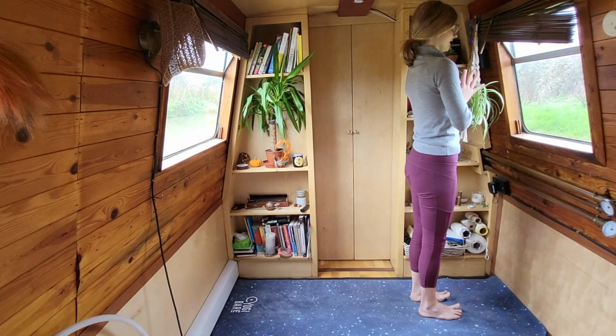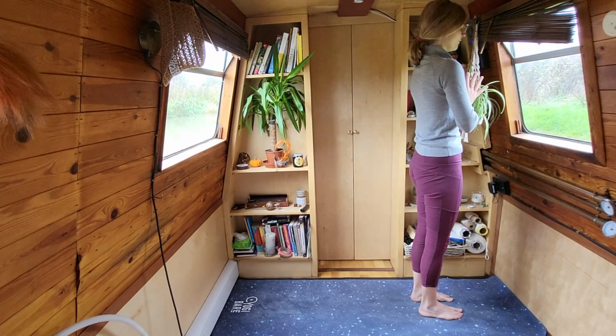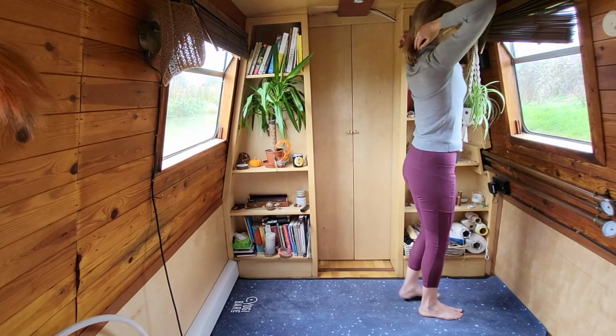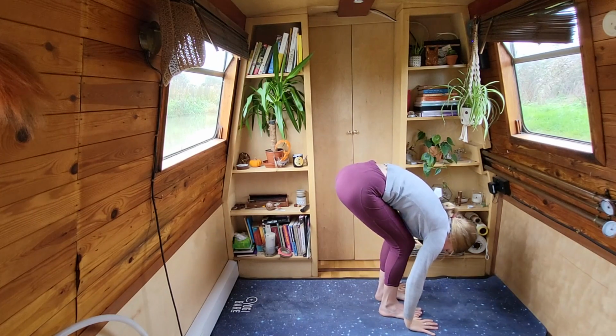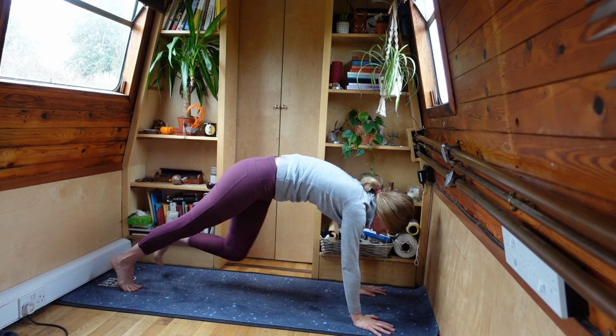Palms together at the heart. Lengthening through the crown, slightly shifting that pelvic floor forward. Inhale, arms up, look up. Exhale, stretch forward and down, fingers and toes in line. Bend those knees. Step back with the right, step back with the left.